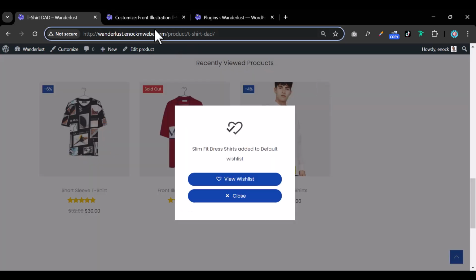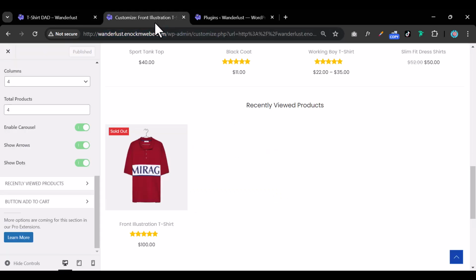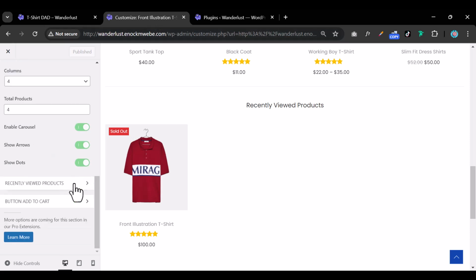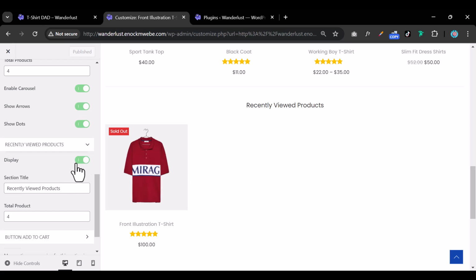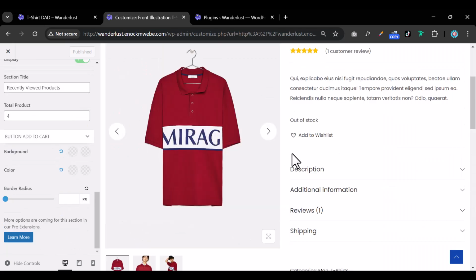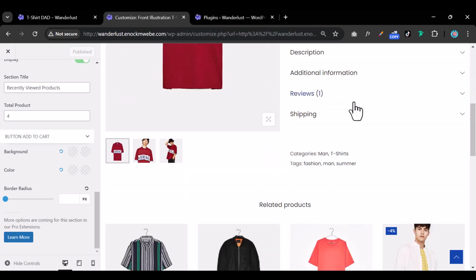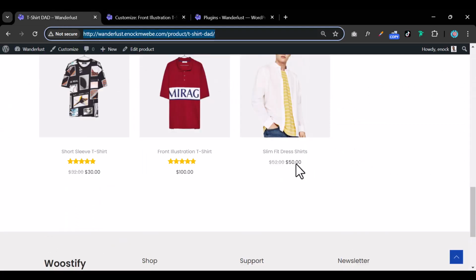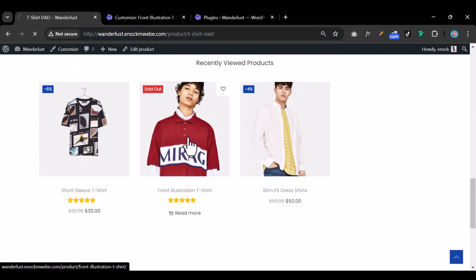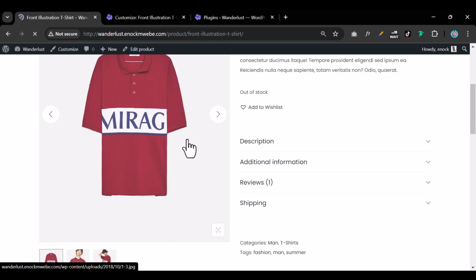Yeah, so now what you need to do is that they can also be enabled. They have their own settings, so you can choose to display them or disable them. Yeah. So then when you come to the add to cart button, right now it doesn't show here, but it shows, let me go to this product right here.